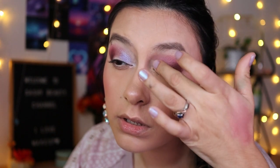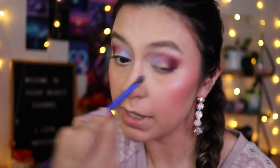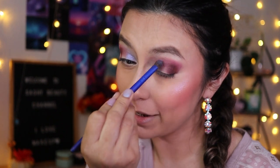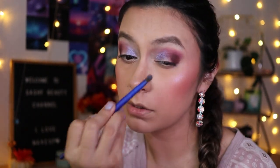Let me use my finger and see if I get more pigment — yeah, a little bit, that's cool. Okay, now let me use some NYX Glitter Glue on the other side to see if it makes a difference. I'll just pat a little bit. Oh yeah, that definitely helps — it's staying on more and getting more pigment. Get yourself some NYX Glitter Glue — I just recently got it this month and now I'm obsessed. It makes a big difference and adds more impact.